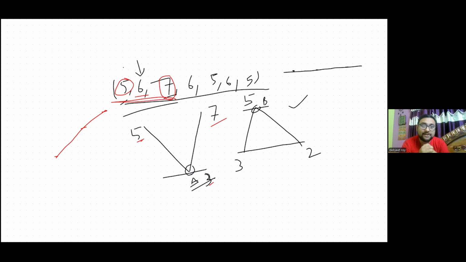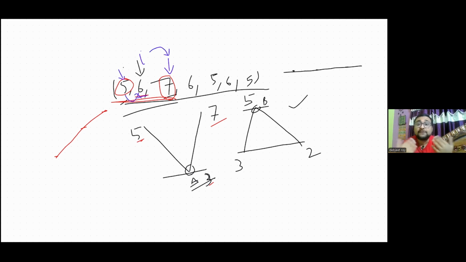I hope you are getting the clarity on this. So now we will go to the next set of numbers. Now that I've understood 5, 6, 7, the pointer will go to the next element. Now previous we have to assign to the current value of I. Where is I pointing to? I is pointing to 6. So now previous will point to 6, because previous was pointing to this. When I is moving ahead, at that point of time previous will also be moving ahead. This is the thing that we have to keep in mind.